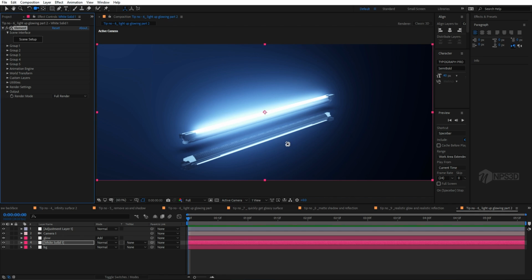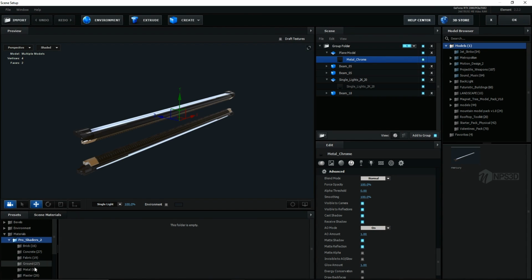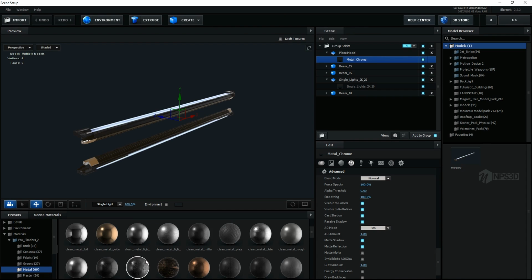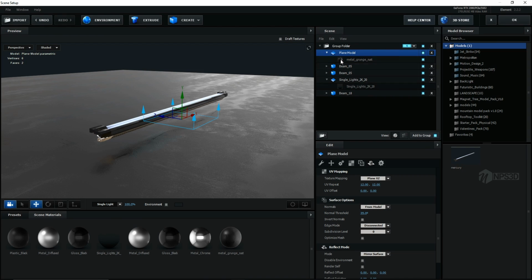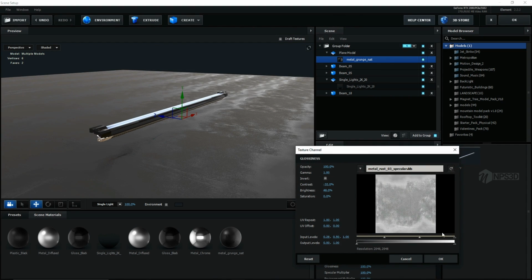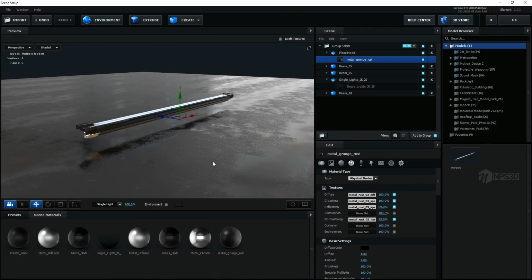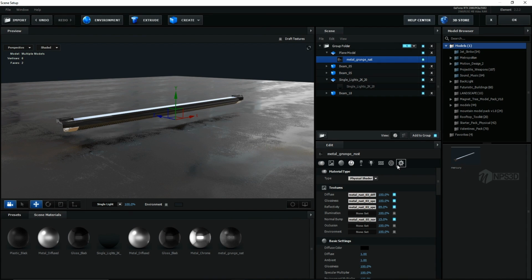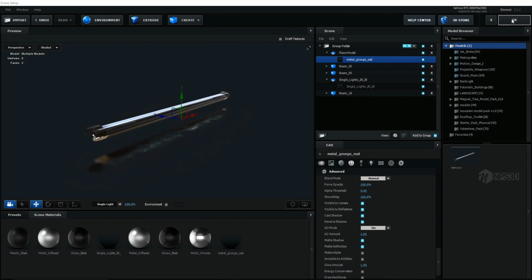Here you can see, but it's looking like a flat reflection, right? So how can you make the reflection even cooler? So go to the metal and apply any material, right? Now let's remove the unwanted and select the material and just correct it a little bit like this, right? You can see, and again go to the advanced section and turn on matte shadow and matte reflection and hit OK.